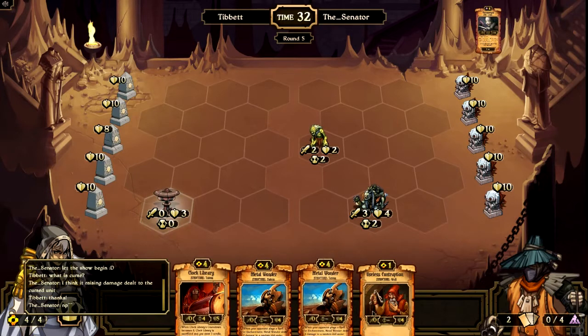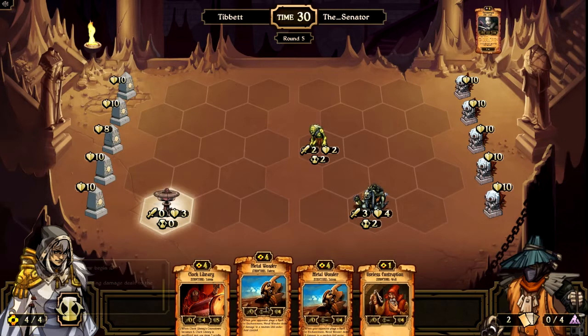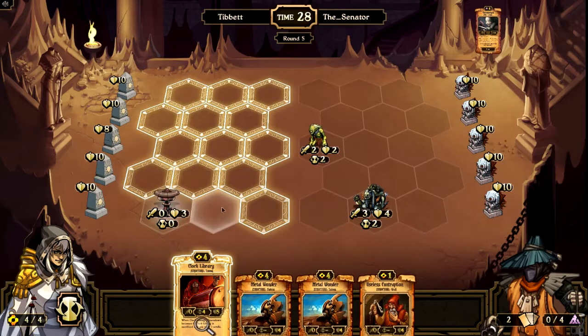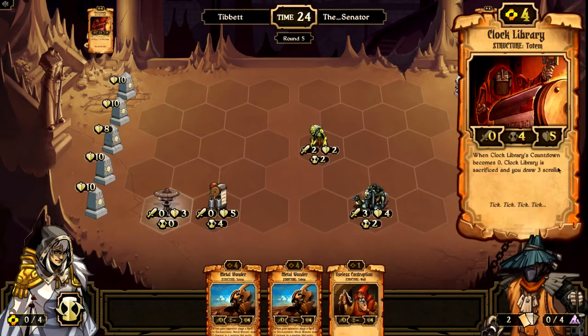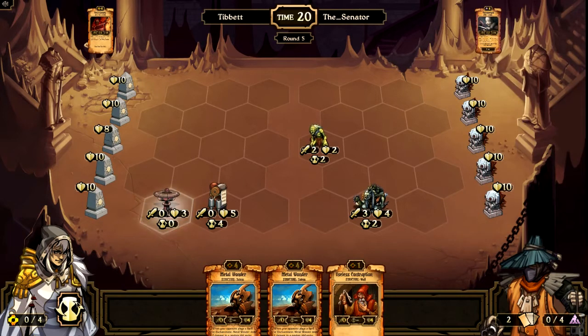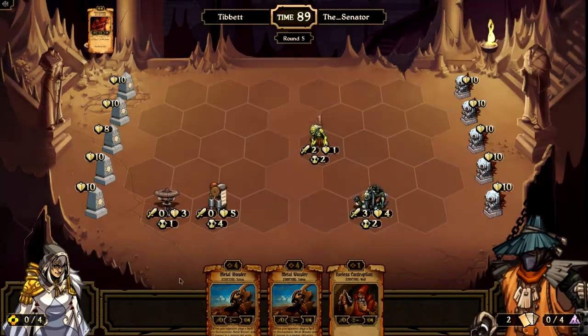What do I do? He doesn't have too many cards, so I don't think the Metal Wonder will be too helpful for me right now. If I can get both of them out, that'll be pretty helpful indeed. But what I'm going to do is play the Clock Library here. Clock Library is really helpful. After 4 turns, it allows me to draw 3 scrolls for free, pretty much. But the only corollary is I have to keep it alive for those turns. And that's actually really good for me.